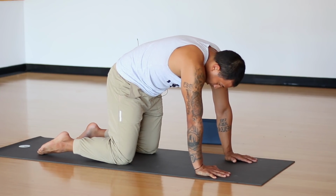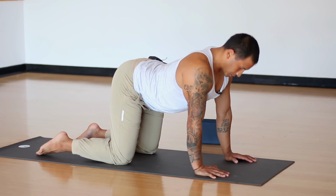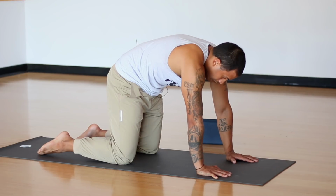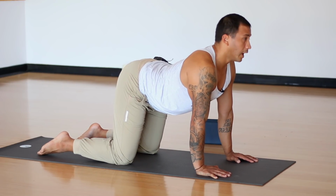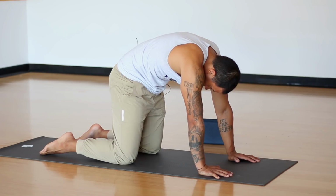Two more. Inhale, belly drops, chest forward, chin high. Exhale, chin into the chest, round through the upper back. Pull your belly up, tuck your tailbone. Last one. Inhale, belly drops, rib cage drops, chest forward, chin high. Exhale, chin into the chest, round to the upper back. Pull your belly in, tuck the tailbone.